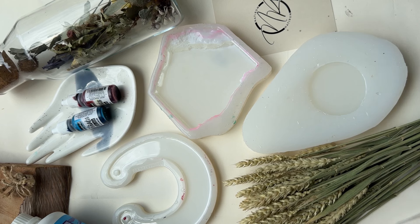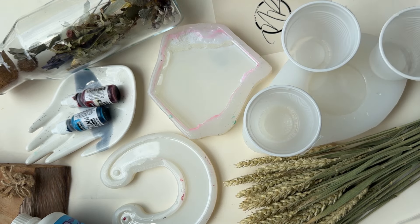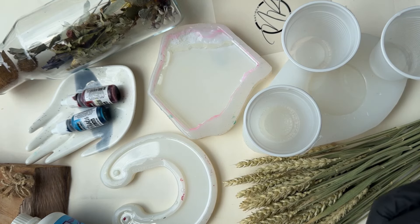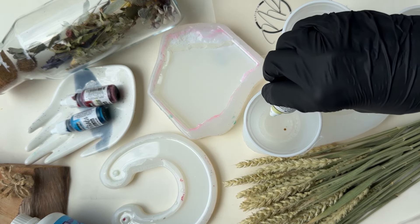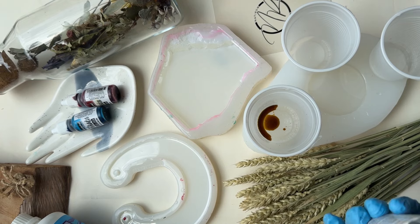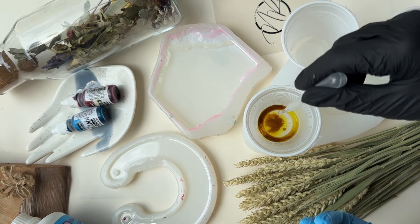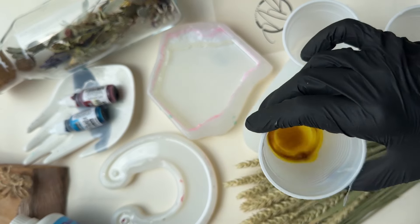We'll also make a slightly more complicated version. To make it as nude as possible, I need to dilute the ink with isopropyl alcohol. The ink I will use will be diluted, and the rest I will pour in its pure form. I take the yellow ink and give it a really good shake, only preparing the amount of ink I'll actually use. I take the isopropyl alcohol and mix it with the ink, diluting it. Diluting ink is one of the first techniques you learn when drawing with inks — if you want a lighter color, you simply take the ink and dilute it.